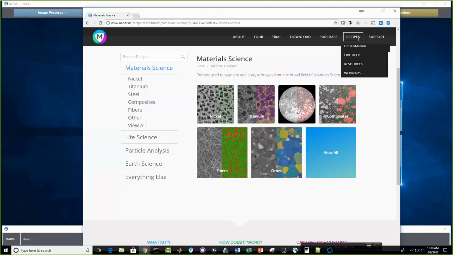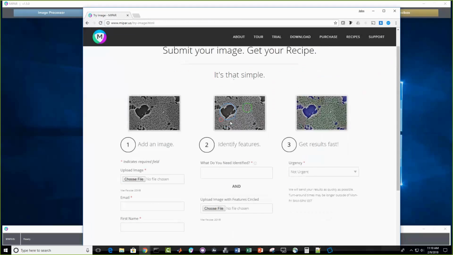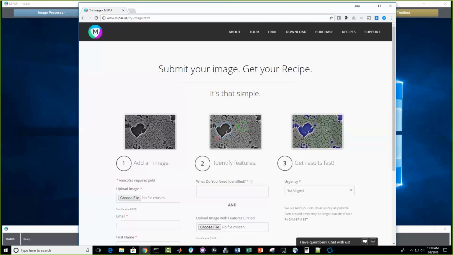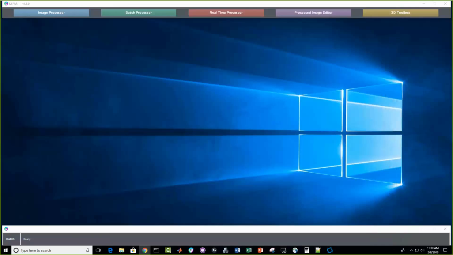We also have the ability for you to submit to us images for our team to create custom recipes for you, and this is an incredibly valuable opportunity. You get up to 3 custom recipes for free during the trial period, and then there are, of course, options for additional custom recipes beyond that. So you'll see recipes made and loaded quite frequently during the webinar, and it really is the core technology of MIPAR. The flexibility and efficiency with which they are made really allow MIPAR to tackle all sorts of image analysis problems.